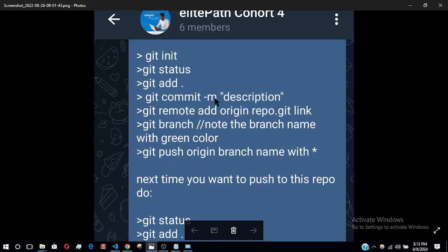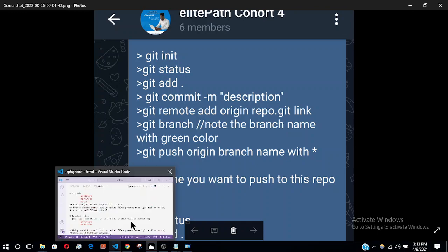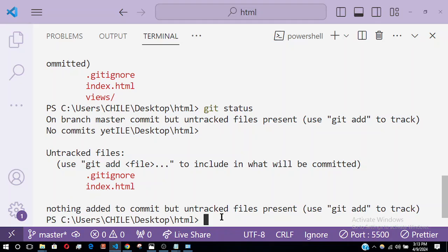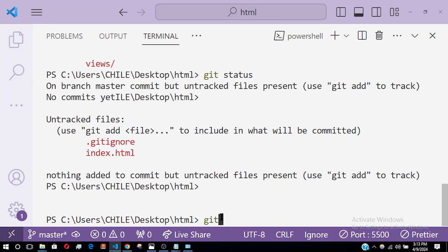The next is git commit -m description. So say git commit -m, then I'll say first commit.